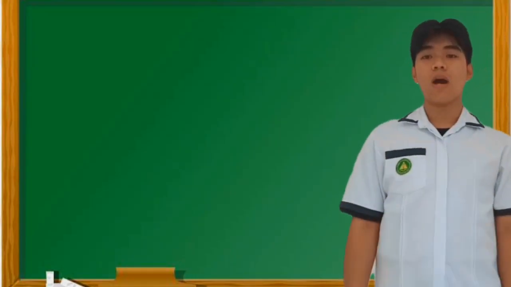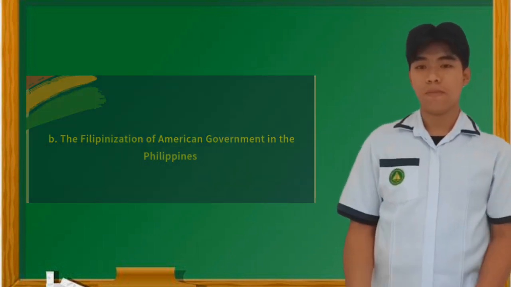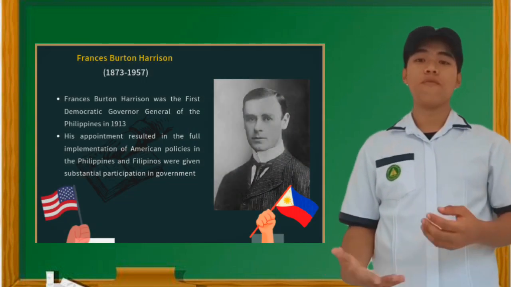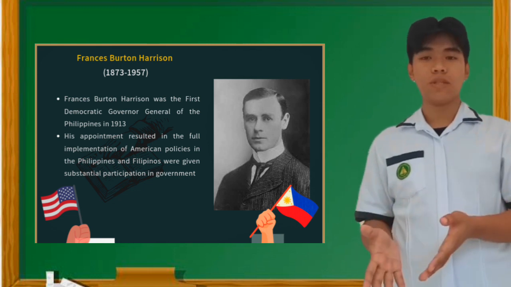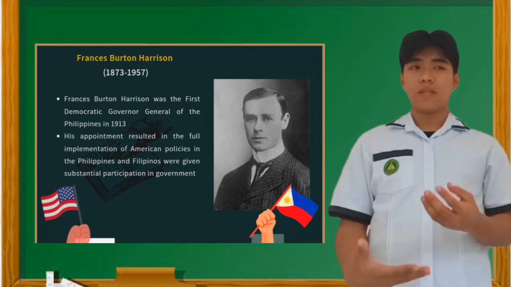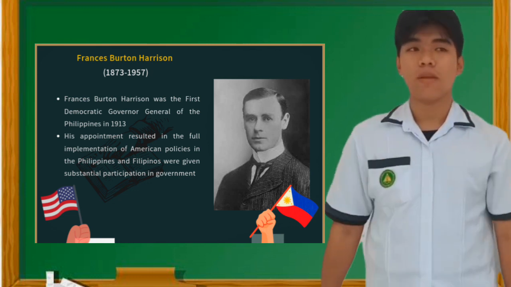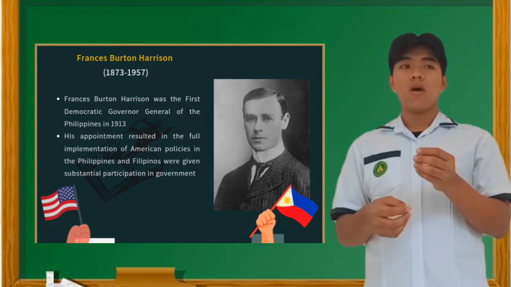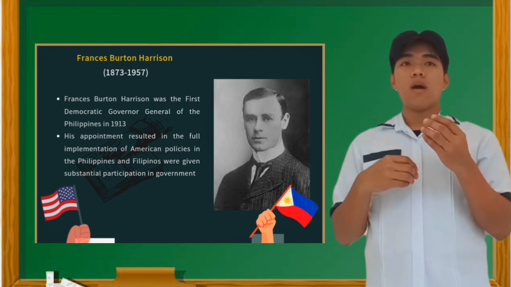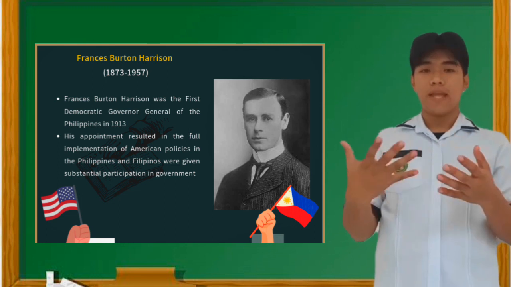Good day, everyone. Our next topic is about the Philippinization of American government in the Philippines. Francis Burton Harrison was the first Democratic governor in the Philippines, from 1913 to 1921, and oversaw the process of Philippinization, or the transfer of authority to Filipinos in the United States territory's Insular government, to together prepare for independence.